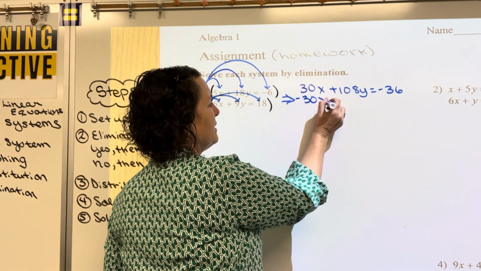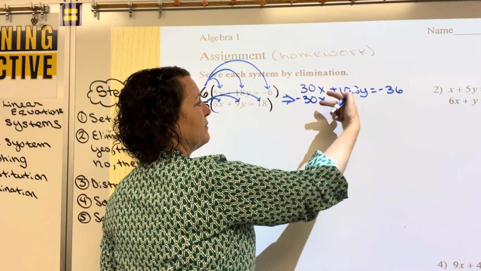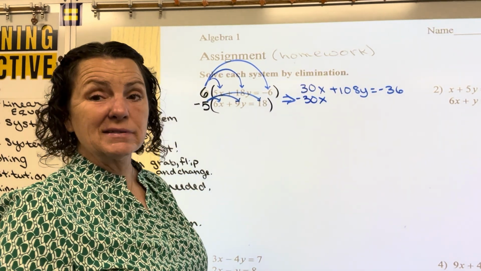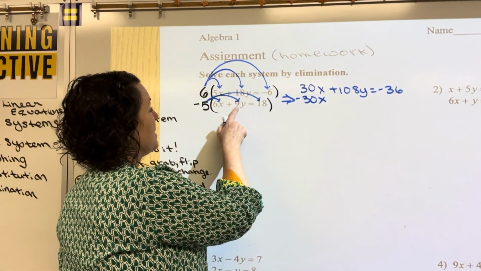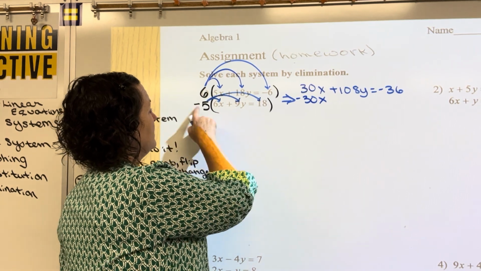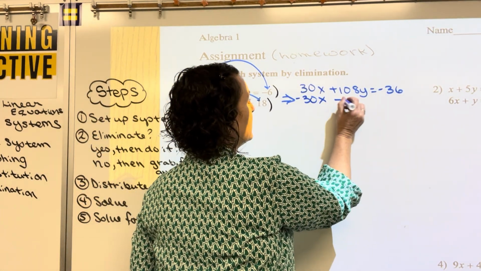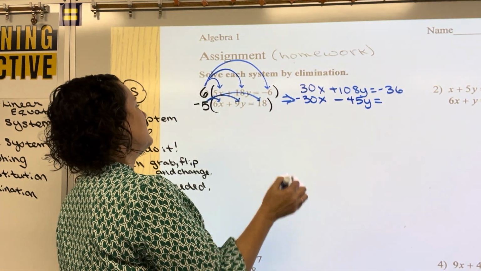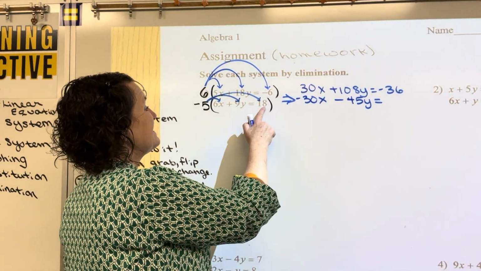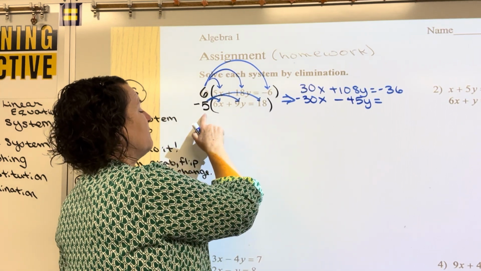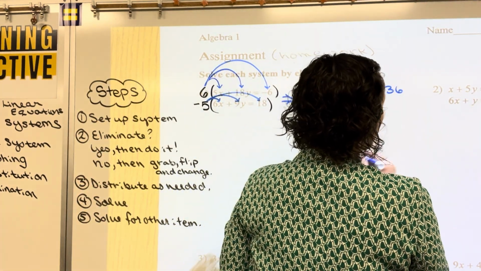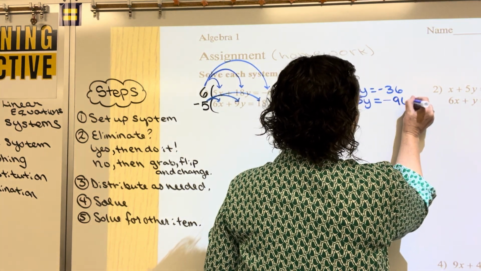Ooh, I see something that cancels soon. We have the same letter, the same number, one's plus and one's minus. They're called opposites. Nice. We have 5 times 9, which is 45, negative 45. Put a y on it. And last but not least, 5 times 18, but make it negative. So we're going to go with negative 90. Nice.